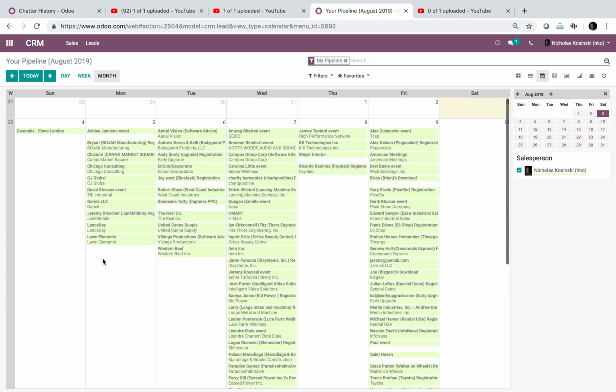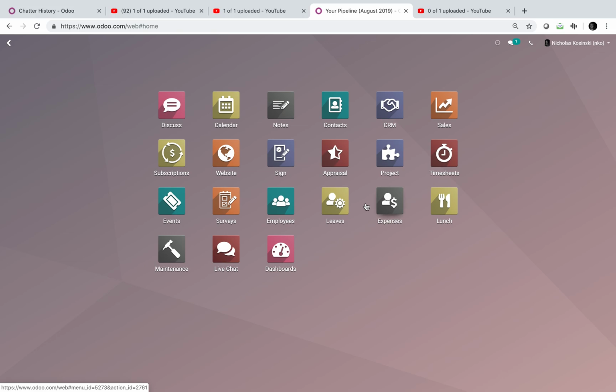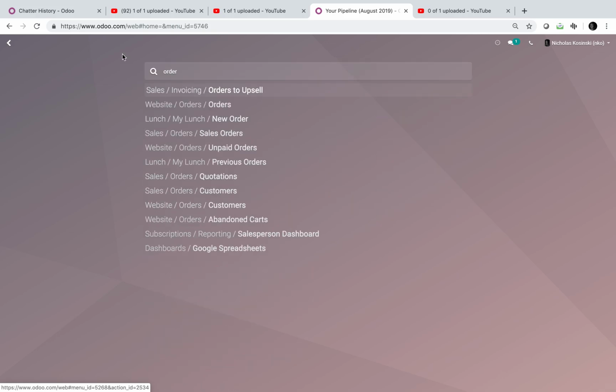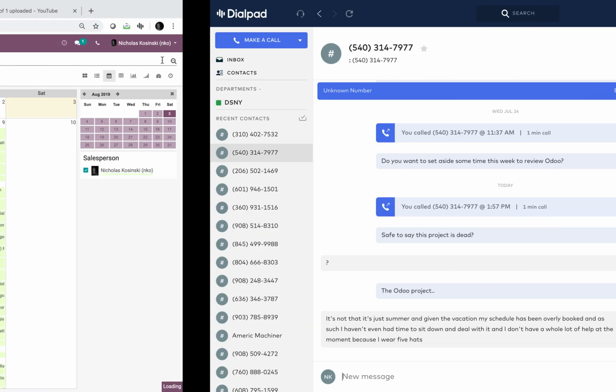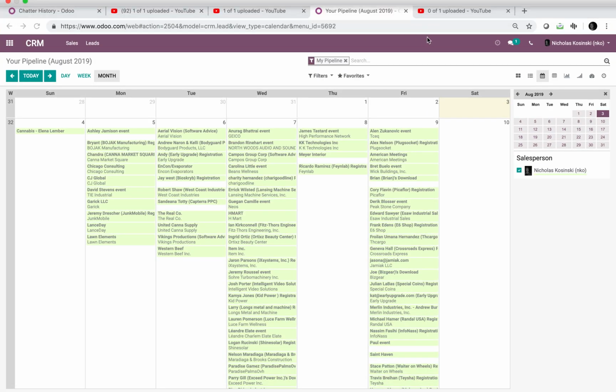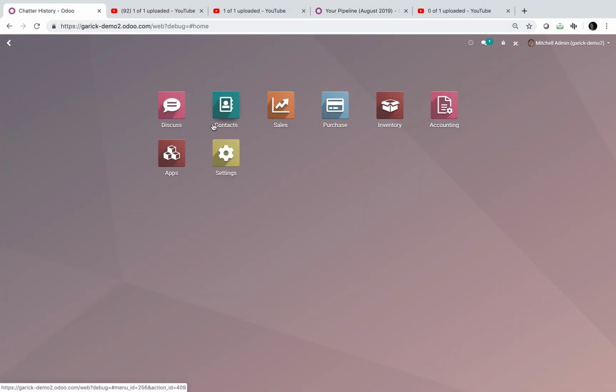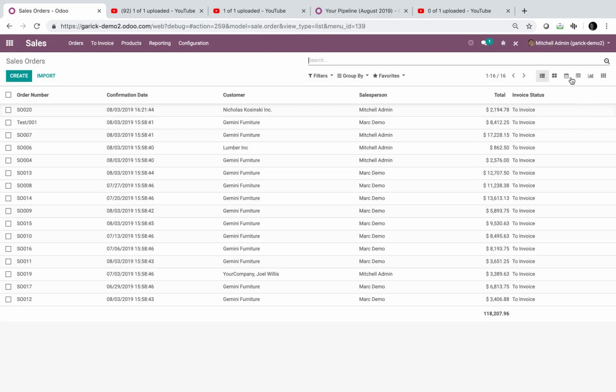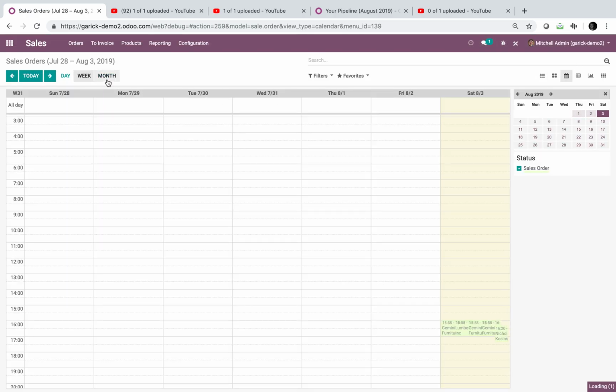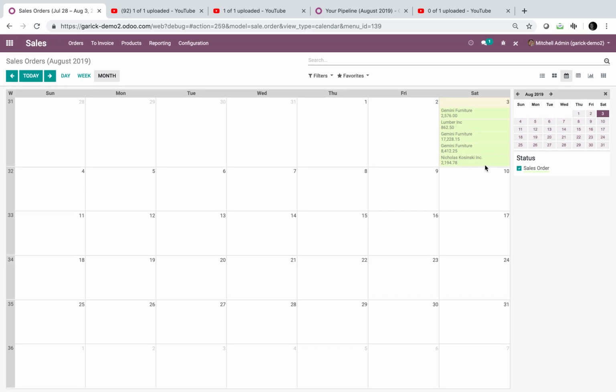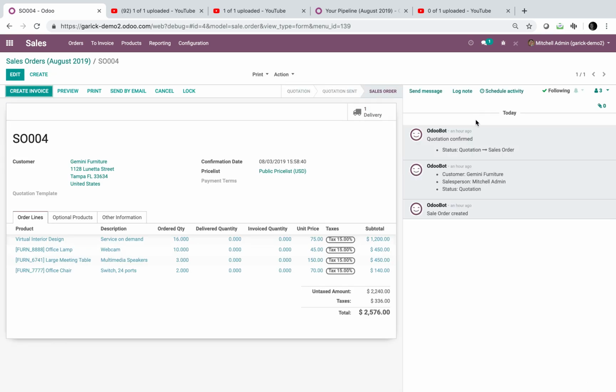The calendar view is a really nice feature. It can work across any model in Odoo or any app, any record type, right? I could look at orders if I wanted to. I'm not going to do it in there, but I'm going to go to this environment, and I can look at orders, and you'll see this will also have a calendar view, and it will show me, in this case, orders by date. I just created this environment today for the demo, but you'll see all those orders listed here with the confirmation date specified.